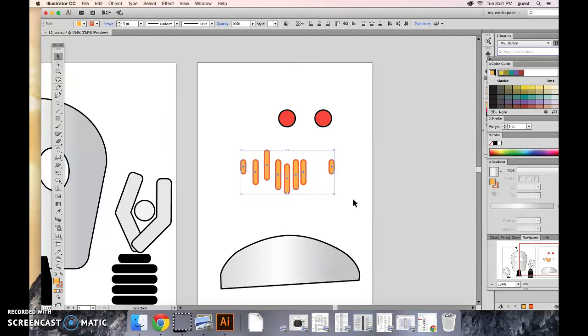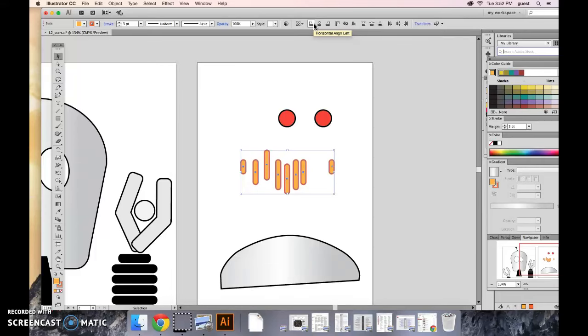And I'm going to select all of these parts of his mouth there. And then if you go up here, you're going to notice that you have different alignment commands. And these work really well because you can see that these are all scattered about. And what we want to do is align these so that we get them more evenly distributed.